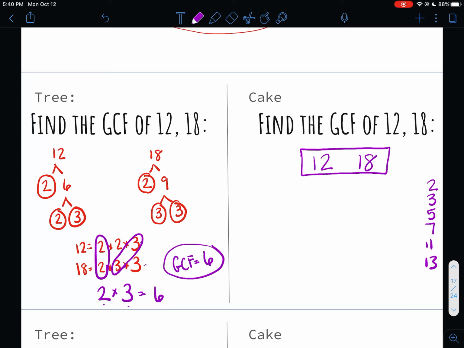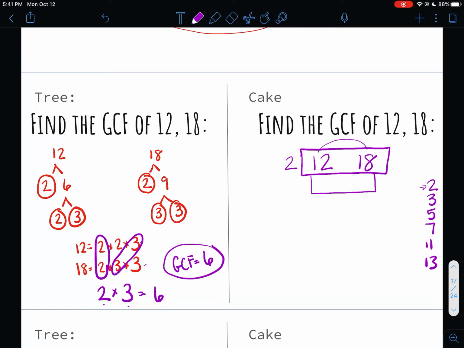Okay, so just like before, how you were seeing if it's divisible by 2, divisible by 3. You're going to do that same thing, but you need a number that both of these are divisible by. Okay, so it's going to go on the outside. It's very similar to the half cake, just one more number is included. So start with 2. Are 12 and 18 divisible by 2? They are both divisible by 2. Doesn't hurt to type them into the calculator and check, but you're going to write a 2 on the outside of that layer of cake because they are divisible by 2.